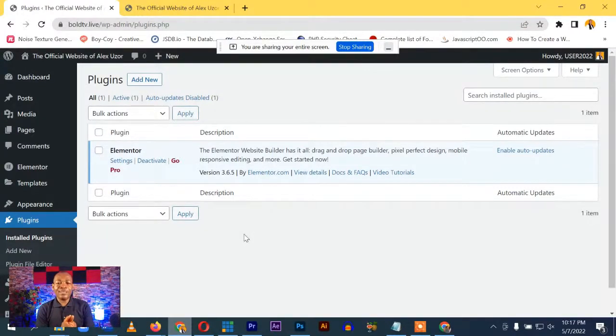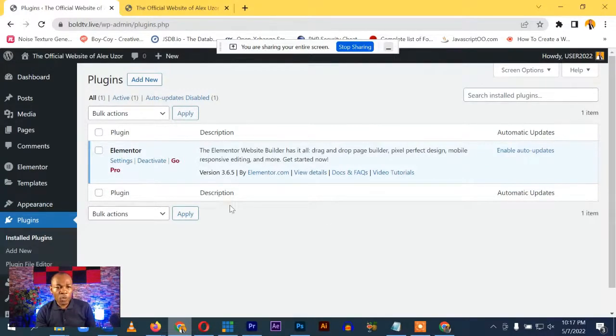But for now, we can use the free version. So it's asking me to go pro. If you click on it, it will take you to the website where you pay like $50 to $60 to have the pro version. But the free version will serve us for this tutorial. I'll also show you the limitation of the free version. So you now decide what you want to do.